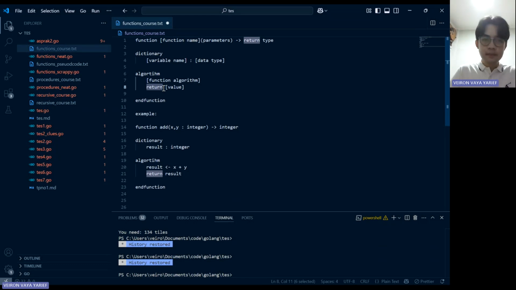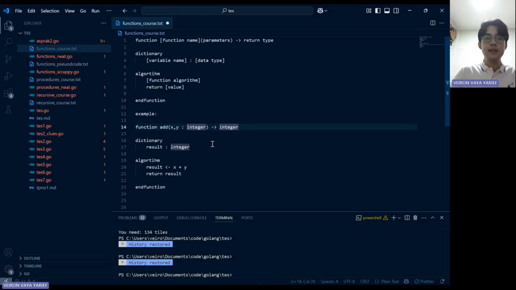So this is your template, and this is your example starting from line 14 to 23. You can see I made a function add, with x, y. This focuses on line 14. X, y are the variables you have in your parameters, and these are your variables' data types, and after that the return type.